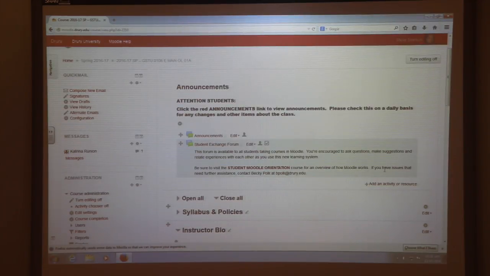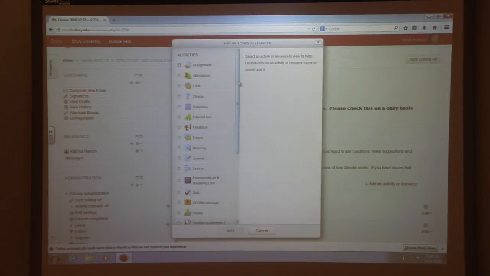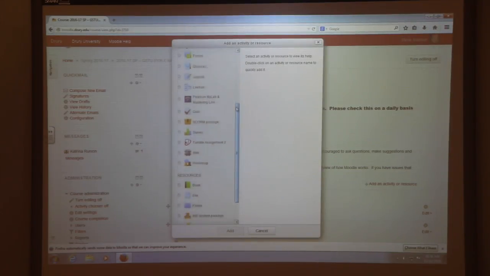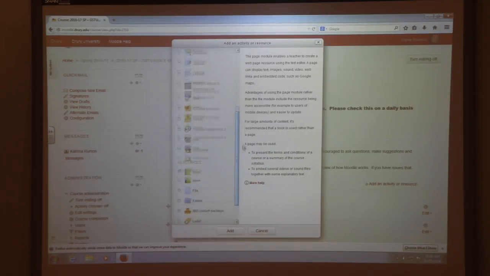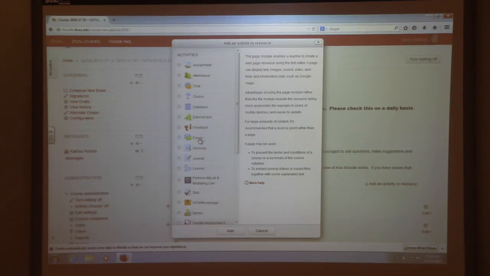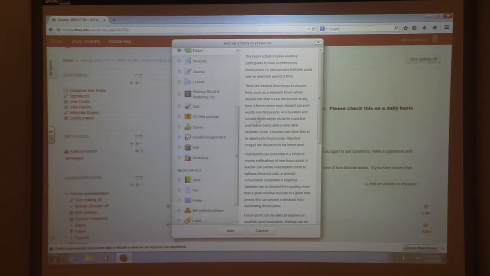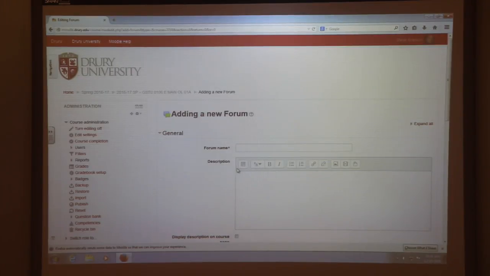If you remember in Blackboard, at the top of each page, you have the 4 tabs. Build item, assessments, publish your materials, and those tabs. This is essentially the same thing. So I'm going to click on that, and it's going to bring up a list of everything that you can do in that section. So in this instance, I want to create a forum for a question and answer forum. So I'm going to come over here and I'm going to click on forum. All right, and there are several different types, but I'm going to add it.